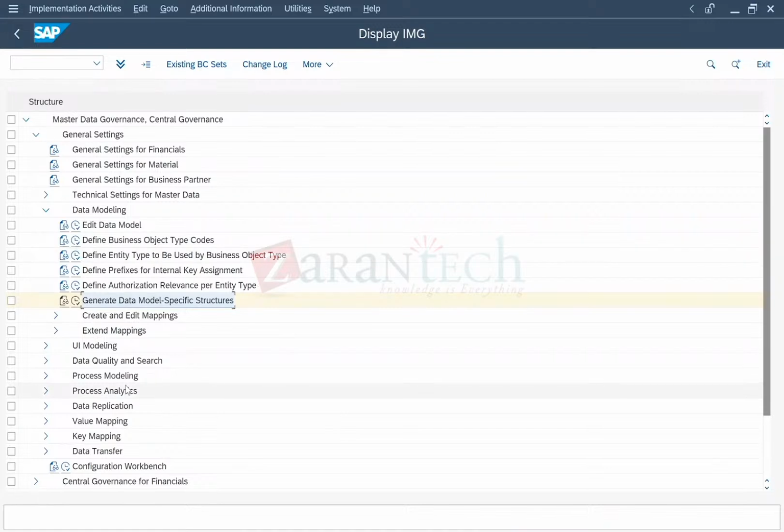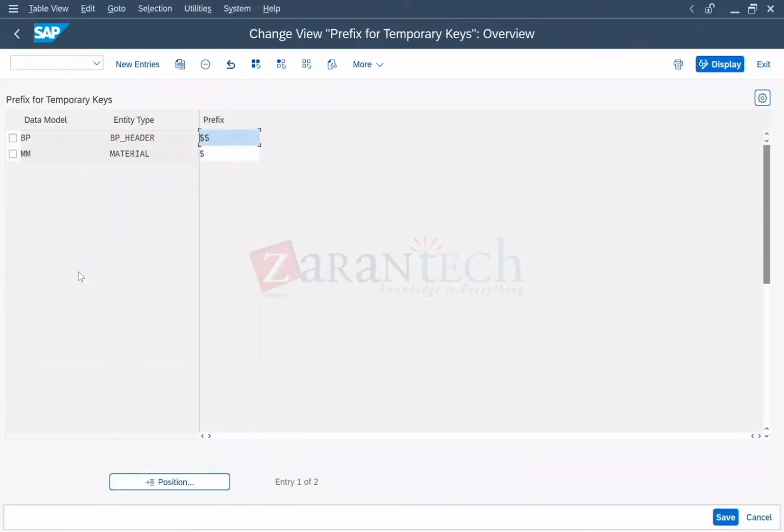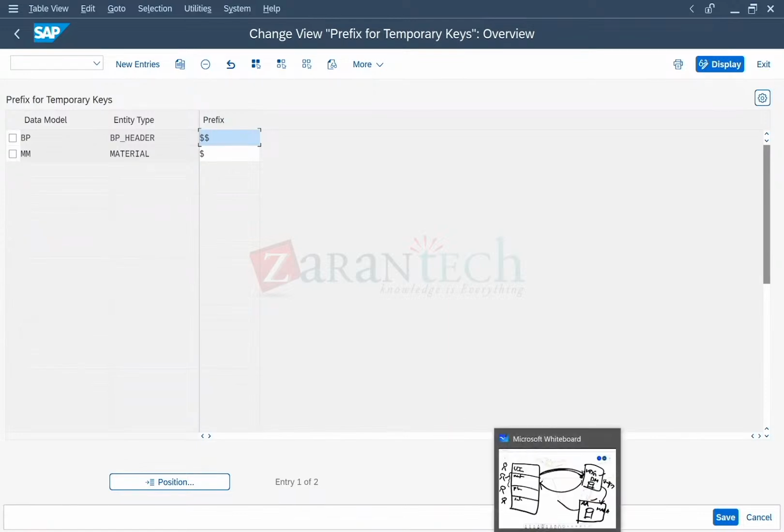After this you have something called prefix. As I said earlier, if you selected the number range as an internal number range, we discussed this temporary number range object.